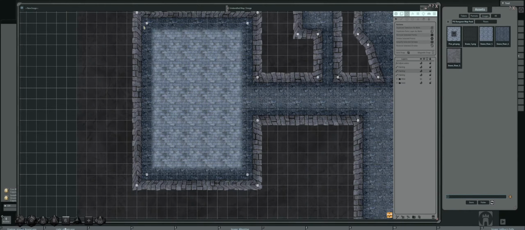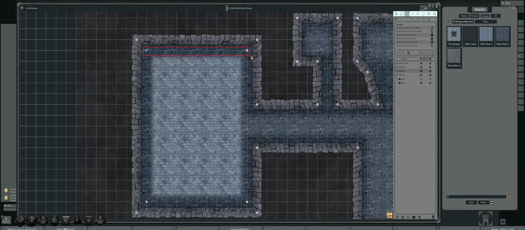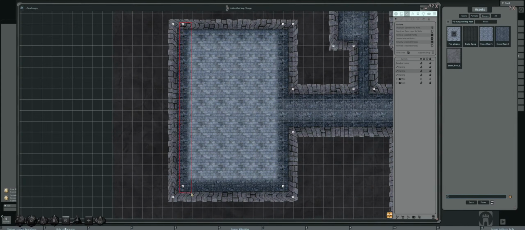We can even grab these independently of all of the other elements. So even though this is on the same layer as all of our other stuff, we can just snap this out and interact with this. Whoops. We don't want to grab those ones. We just want to grab these ones.